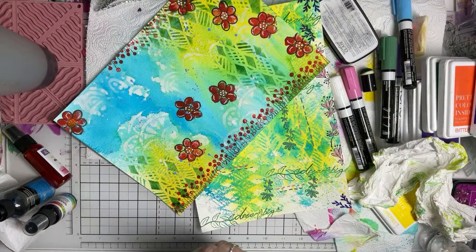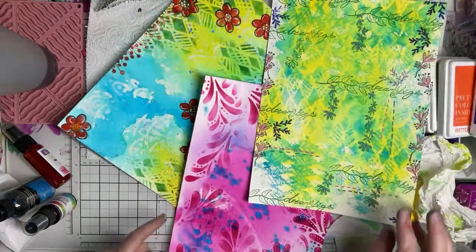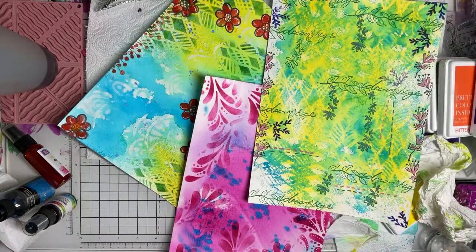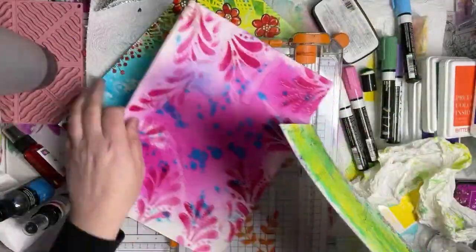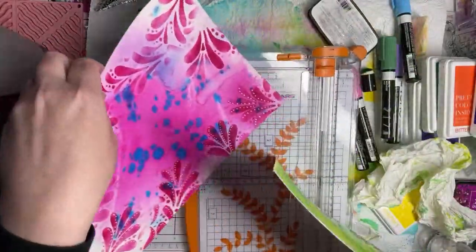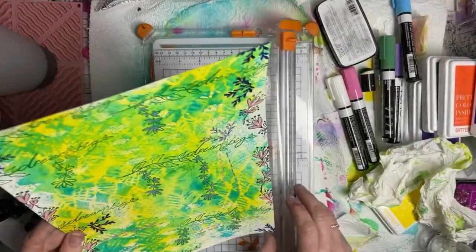I keep picking the wrong one up. Where's this? There. Three different papers, three totally different papers, which all come from the same collection. It will work with so many different things. You could have done it in cream, you could have done it in beige, you could have done it in brown, absolutely anything. And you get these, but watch when you cut them down. I'm going to do this one actually because I think this one's the busiest. And I think this was the kind of one that you look at and you go, oh, I don't know.